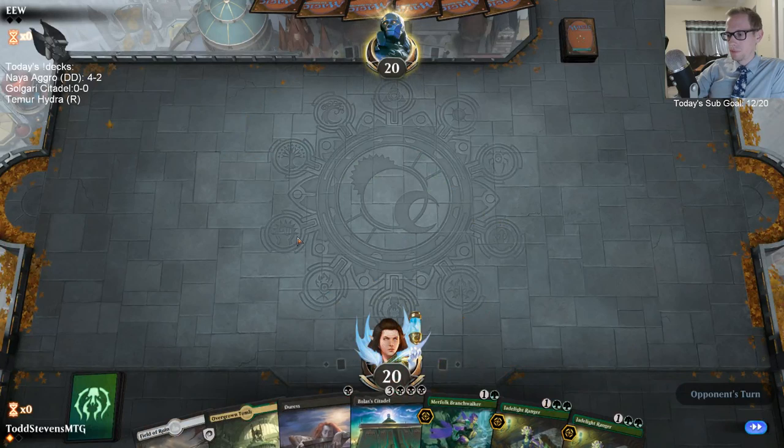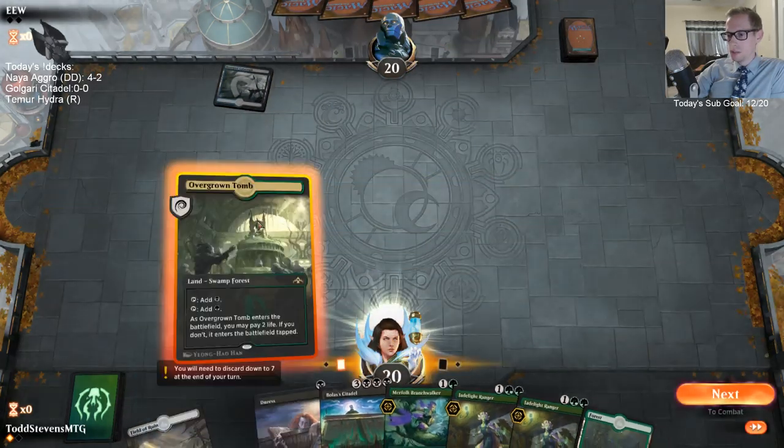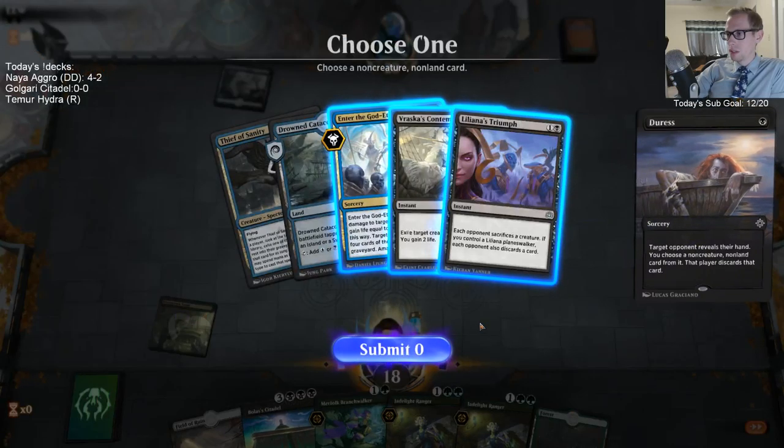Keep. Hand has everything, except for more lands. Ooh, now it's even got those. Well, we're going to be curving out here. Let's just go ahead and Thought Erasure. So, Enter the God-Eternals.